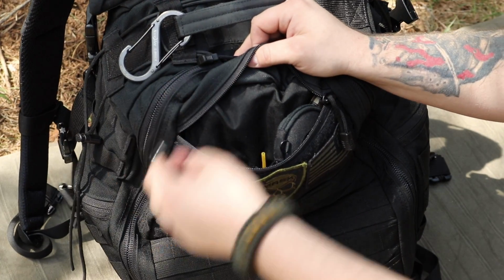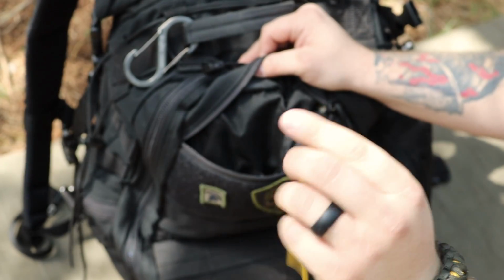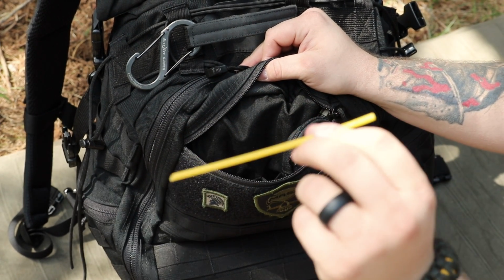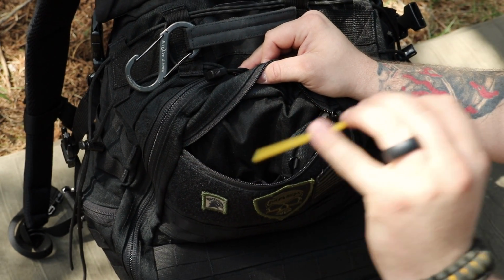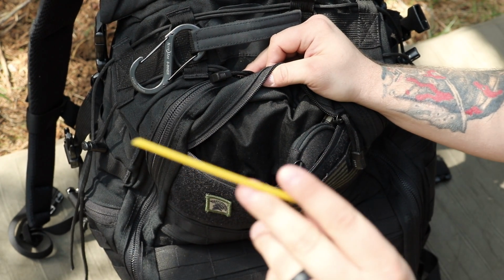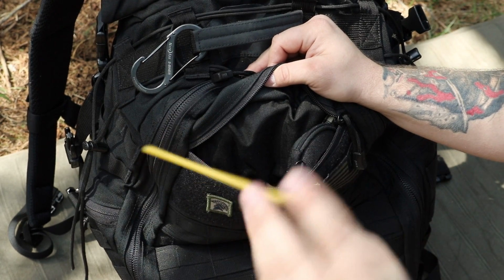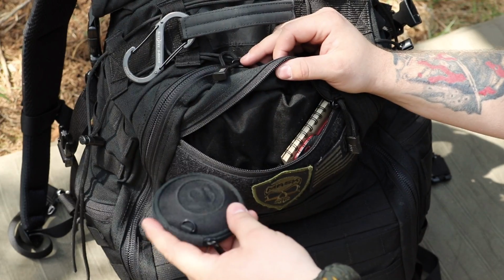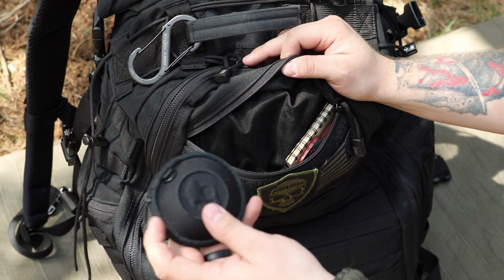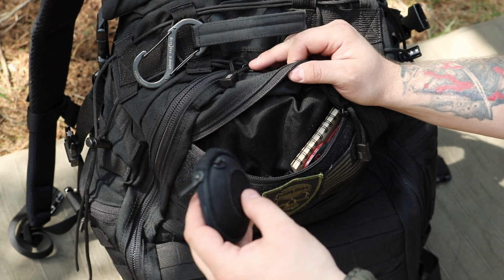I've got a pen. I keep a little straw from a Capri Sun, and I use this to help me in my fire making, and I'll blow down into the fire with this. That way I don't actually have to put my face directly in the fire. It's a really controlled burst of air, and it works really well when trying to get some oxygen in your fire. Like I said, this is primarily in an urban environment, so I keep a lot of urban-based stuff, some of the gear that I would keep with me on a day-to-day basis, and essentially a lot of EDC items.